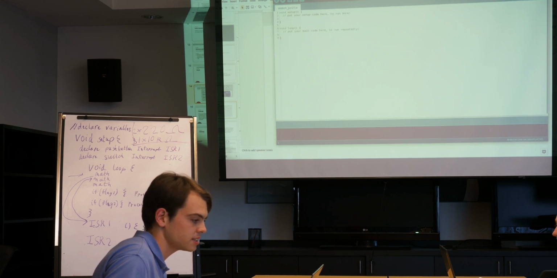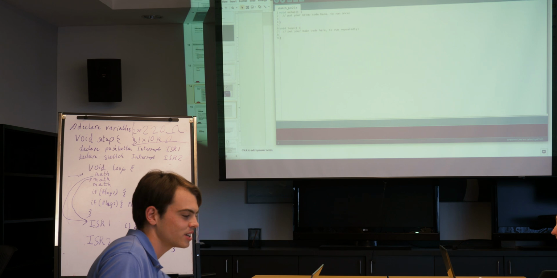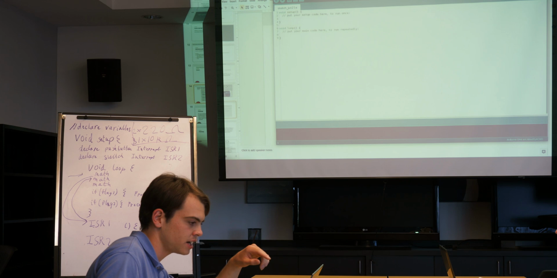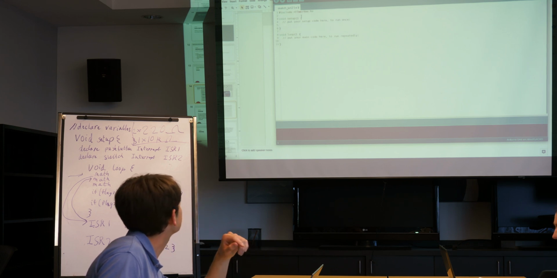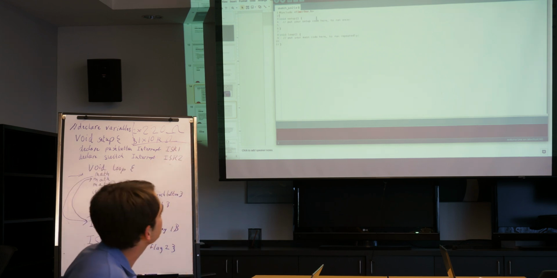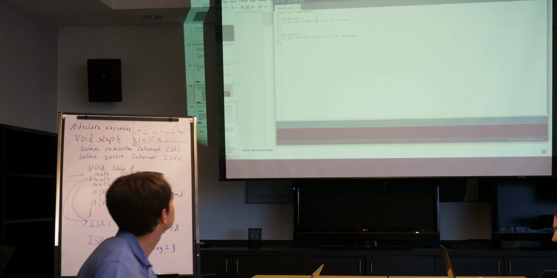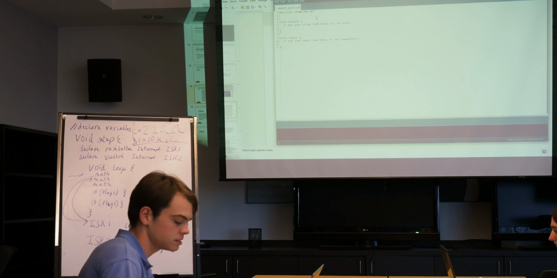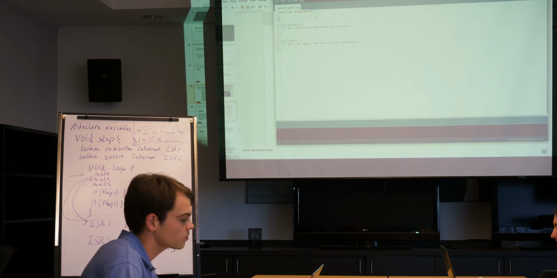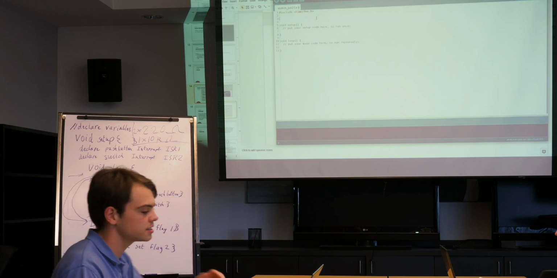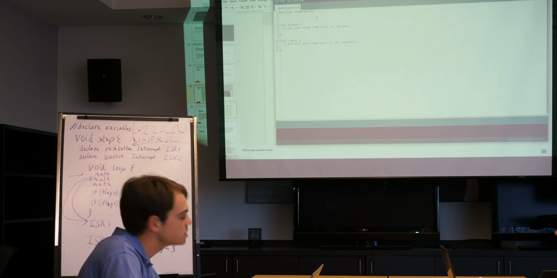All right, and then we can go back to Sketch. It's really annoying, it's showing up on my screen. Go back to Sketch, go to Include Library, and scroll down until you see Timer1. Once you click on that, at the top you should see #include <TimerOne.h>. You can also just type that if you want. That may be easier. So we've included the library that has all the functions that we need to deal with the timer. Now we're going to set up some variables.